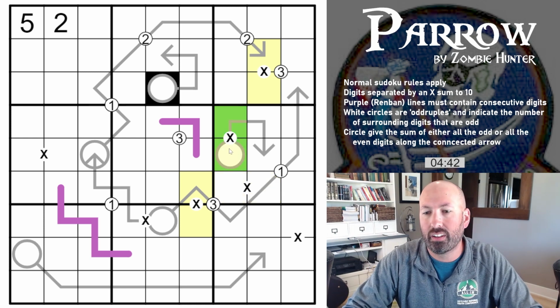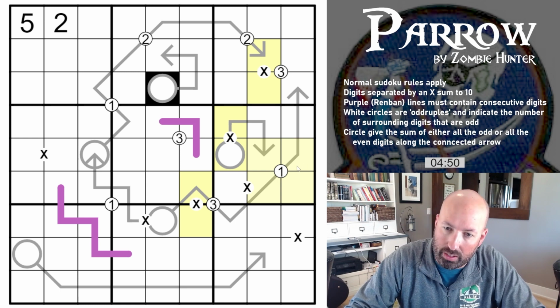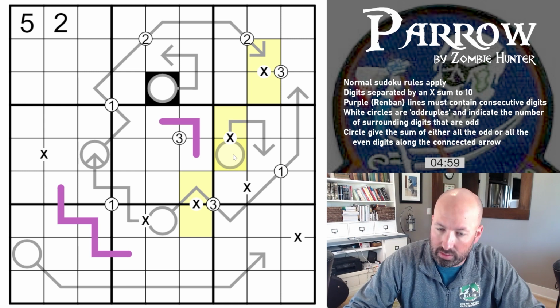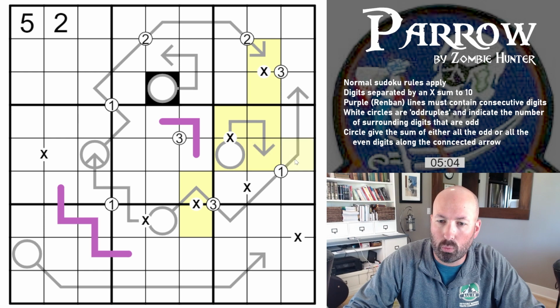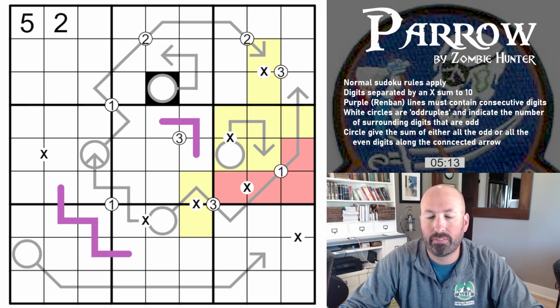These are odd. And the reason is because right over here, this oddruple needs 1 odd and 3 evens around it. And if we have 3 evens around here, there's only 1 even left in the box. And so we can't put 2 evens over here. So these are odd. And like we said, if this is odd, they all have to be odd, which then gives us our 1 odd digit for the oddruple. These are all even. And if this is even, that one's even, this is odd. Okay, there we go.